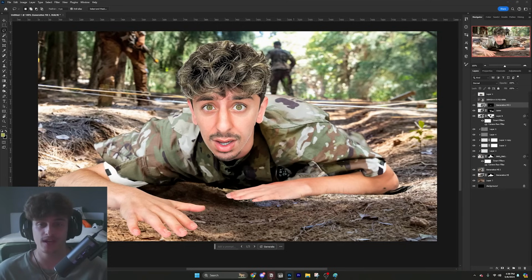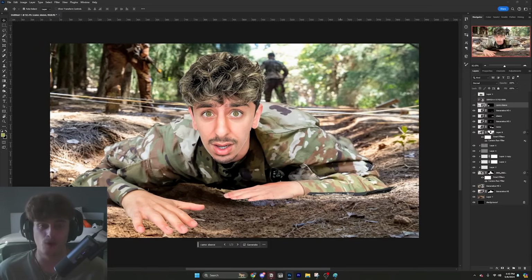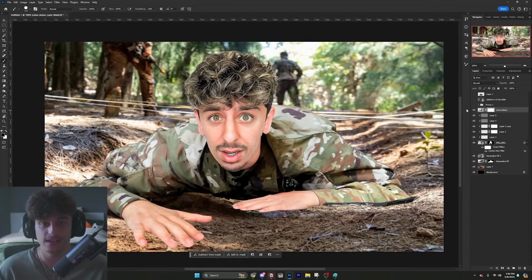After doing some warping and using some generative fill, we finally have a pretty good base to continue working on Brian's shirt. Now we do still need to clean some things up and give him some sleeves, so after I do that I will be back. And there we go. Brian is looking fantastic in the camouflage uniform. So in order to blend in the shirt and Brian more with the scene, we need to start removing some areas of the shirt to kind of make it look like the dirt is laying on top of the shirt, how it would be in real life if you're actually digging through the actual dirt and ground.